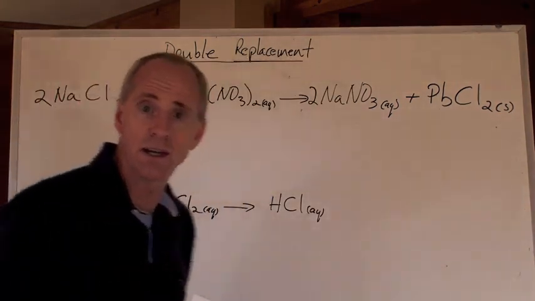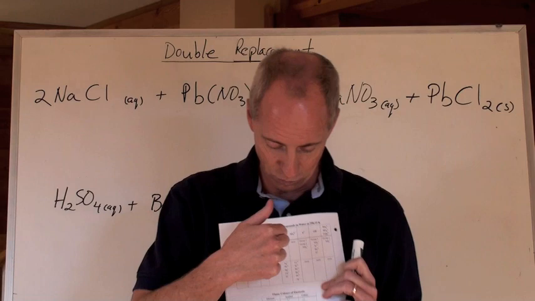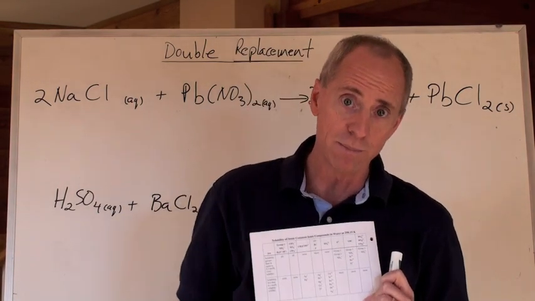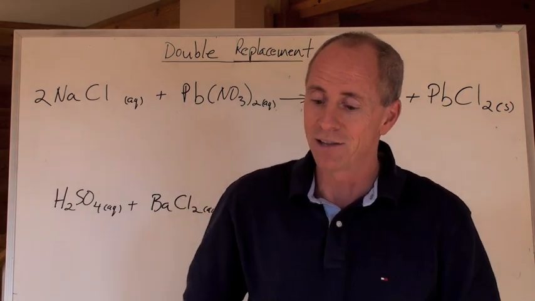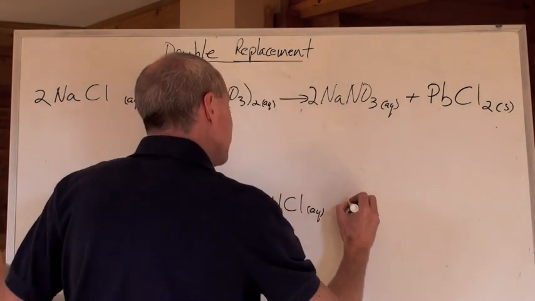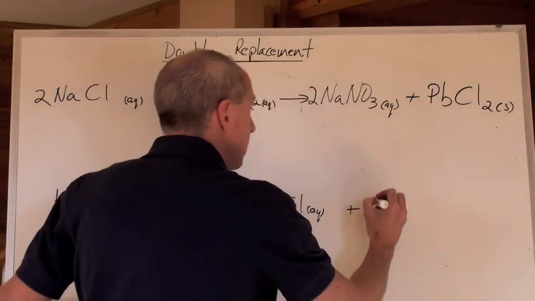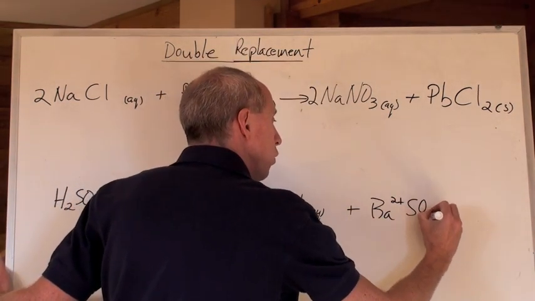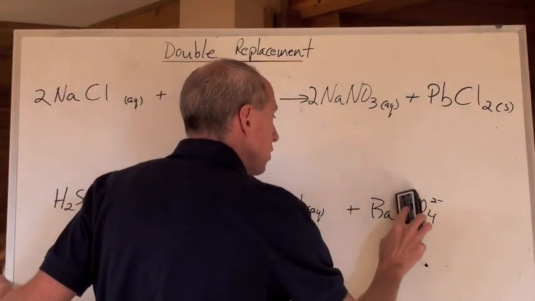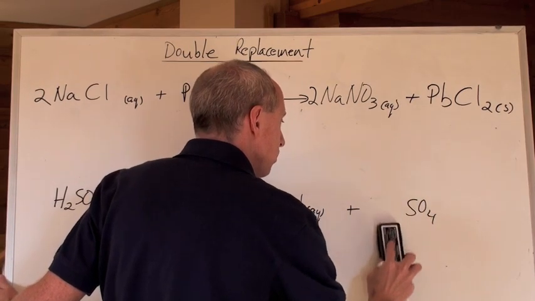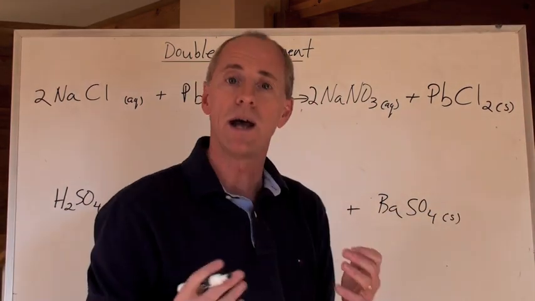Now what about this one here? The barium and the sulfate coming together. The Ba with a two positive going with the SO4 with a two negative. Oh yeah, when you look up at SO4 two negative on the chart here and you go down, you'll find Ba2+ in the slightly soluble, low solubility, solid column. And so that means that barium sulfate is a precipitate. And so the Ba2+ goes together with SO4, which is a two negative. See, Ba2+, SO4 is two negative. Now get rid of those charges because you don't want those in your compound. Two positive, two negative, simply going to make BaSO4 and that's a solid. Now we've got to balance it.